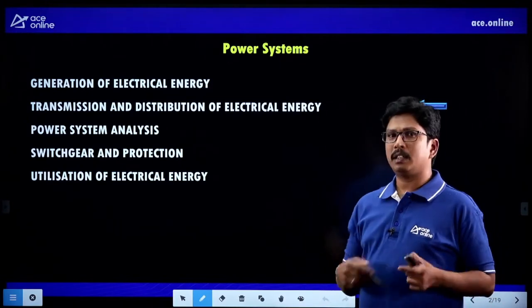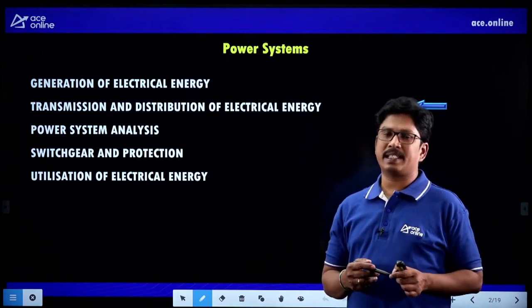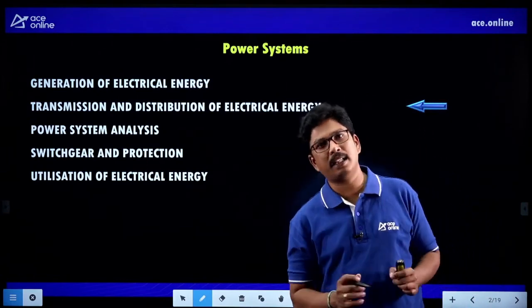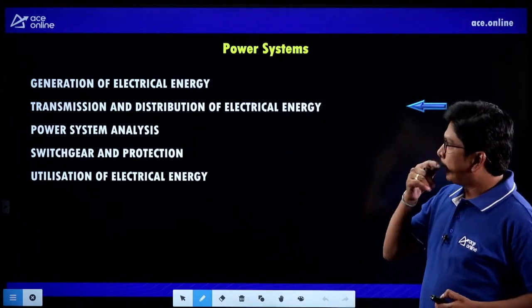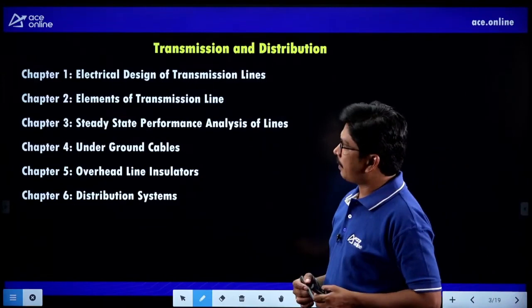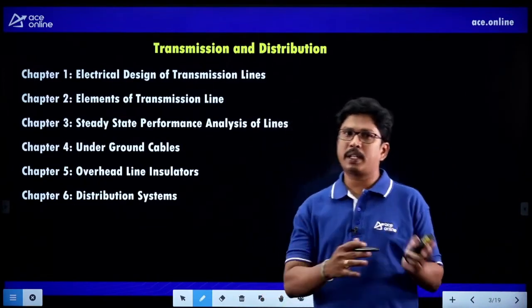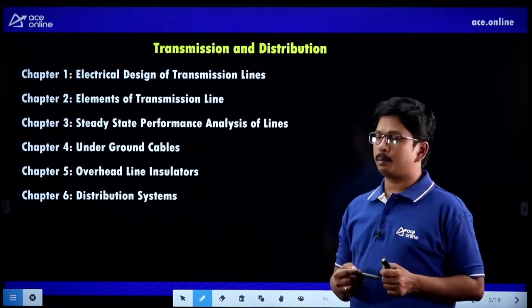So already we have completed the fault analysis session. Now we are discussing the transmission and distribution part here. Transmission and distribution part. Right students? So if you see the syllabus of the transmission and distribution, it is somewhat more syllabus we are having compared to that of fault analysis. So we are having more syllabus in case of RRB JE for transmission and distribution.